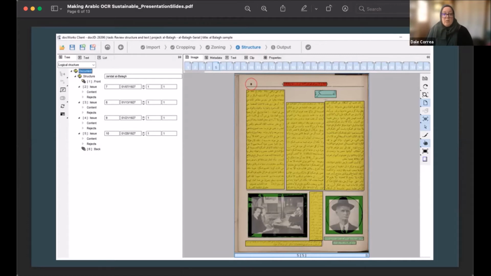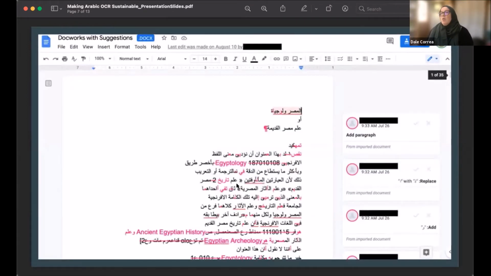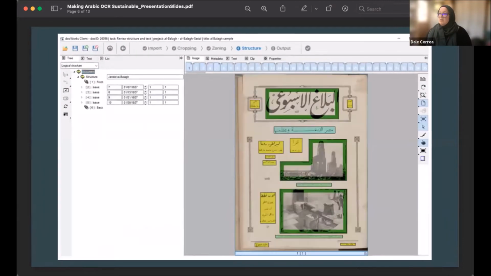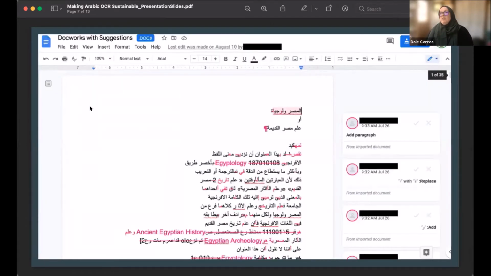And so the one development that we did offer for the workflow was how we handled the corrections for the OCR. DocWorks handles all of the OCR editing in the metadata fields that are there in DocWorks. Let me go back up and show you. Do you see these windows over here on the left? These are the issues, and if you open those up, they will show you the metadata with the OCR text under each one. That's where you're supposed to be doing the editing, and where we had initially started, but then we thought, wait, now we don't know what changes we made because there's no way to track that in DocWorks.